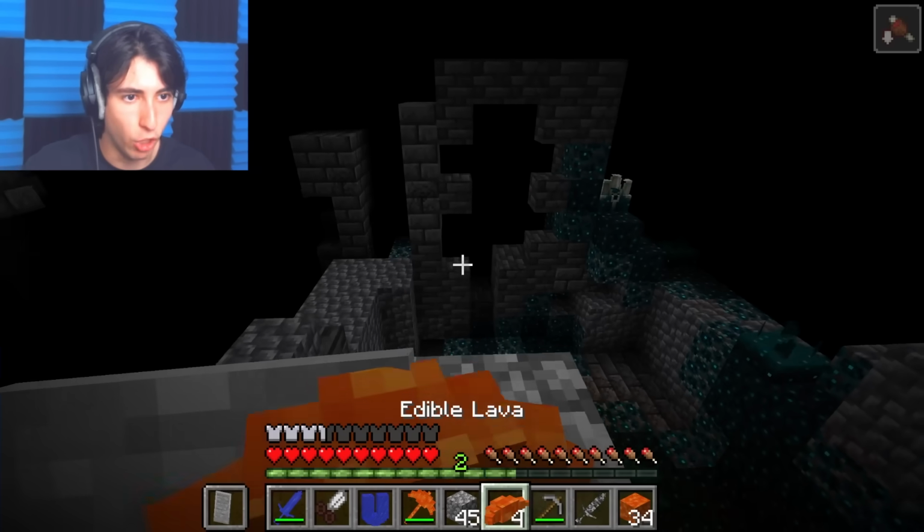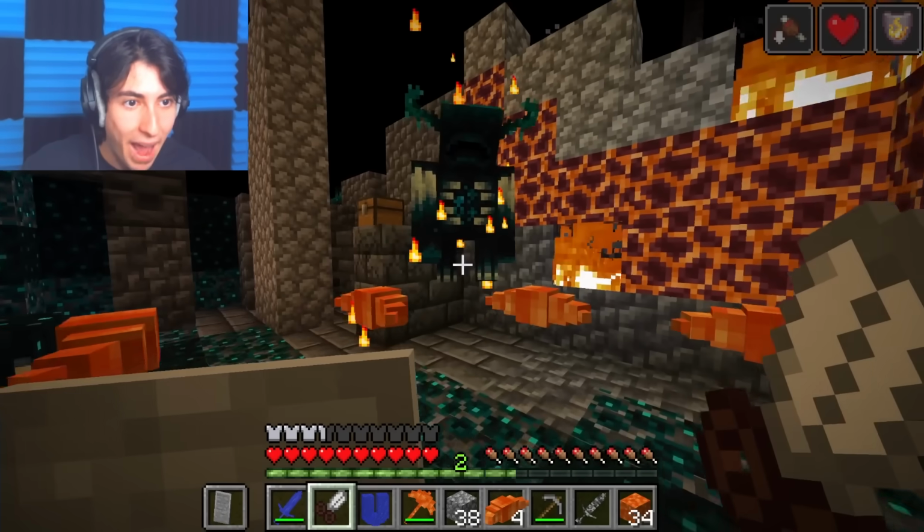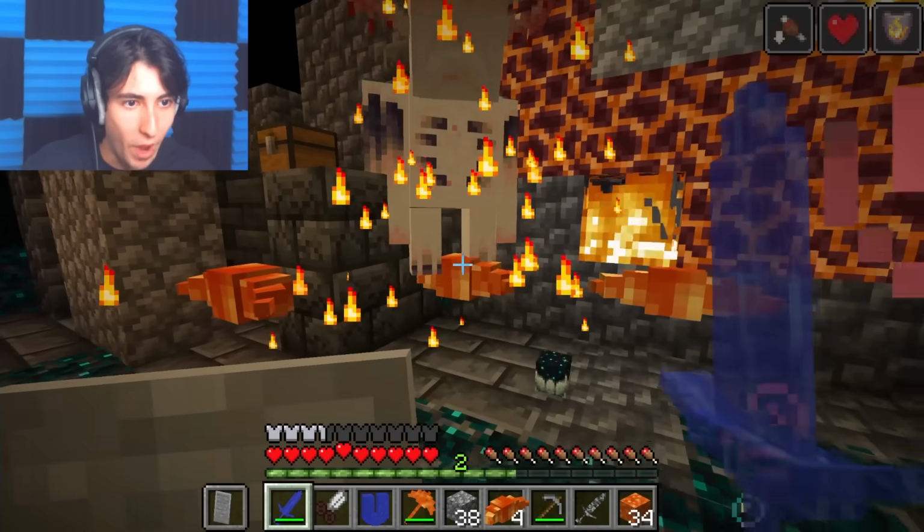There's a warden. I'm eating the edible lava. Where is he? Oh, there he is. Yeah, wait, he can't touch me. We gotta go in for the shear. My croissant's keeping him backed up and then yoink. Oh my goodness. Oh no, I'm dead, bro. Wait, he dropped something.